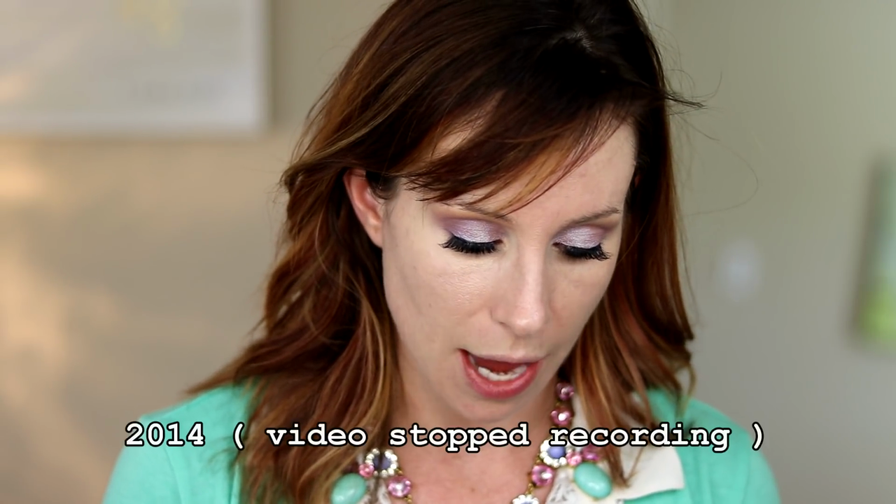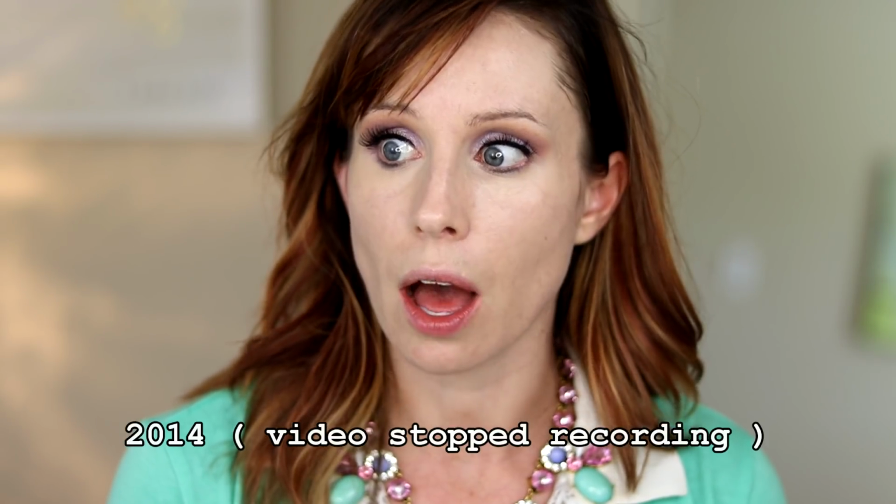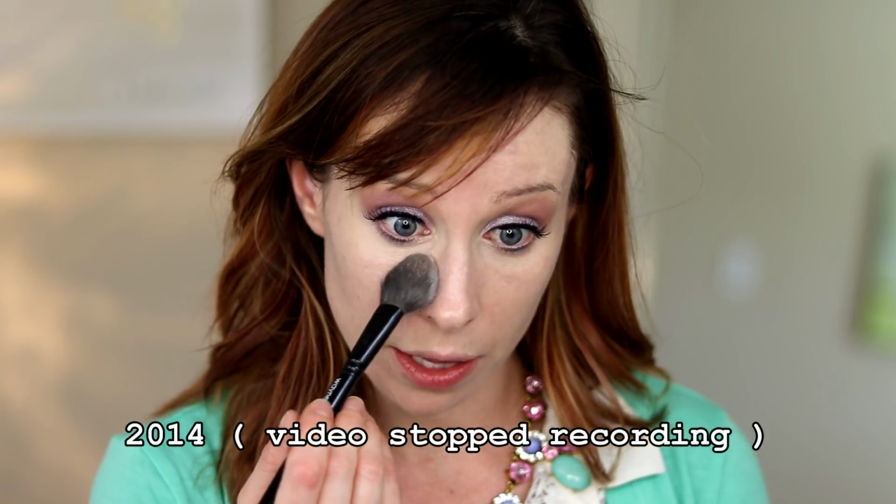So I'm going to set my under eyes with, I don't have a drugstore powder, so I'm just going to use my Laura Mercier Secret Brightening Powder. I bought this for myself for Mother's Day in 2000. Oh my word, so I've had this for coming up on 4 years, and I still have so much left that this probably would be considered a drugstore price at this point because it's lasted me so long.